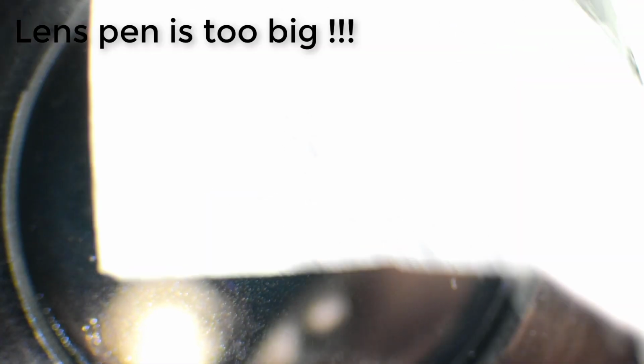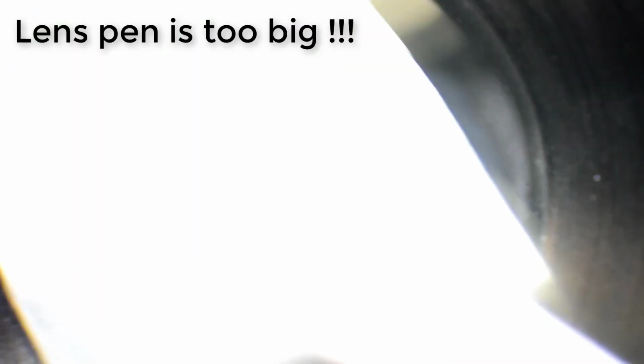And then I will take a small piece of optical cleaning paper, and then usually I push it with a lens pen. So what I'm going to do now is just push it with a cotton swab. And then, just as a fair trial, let me take a look at the lens, and I would say it's rather successful for a cleaning. So this is just to give you an idea of what we're dealing with.